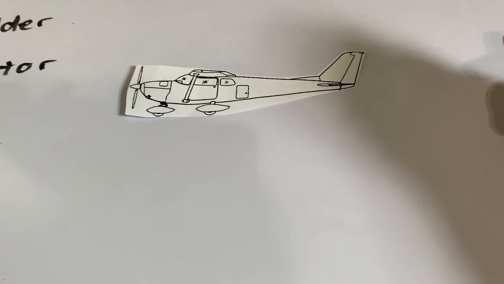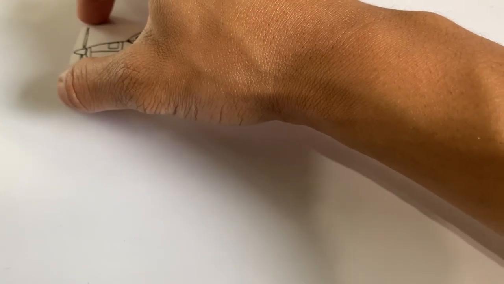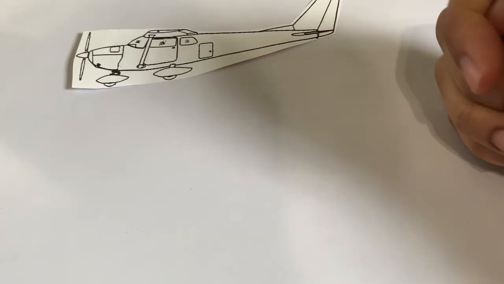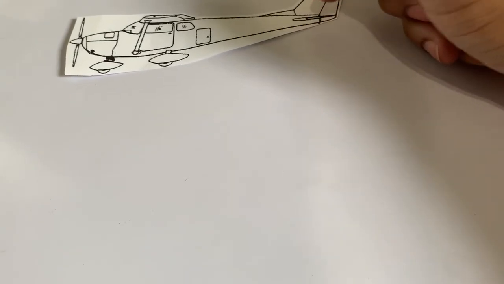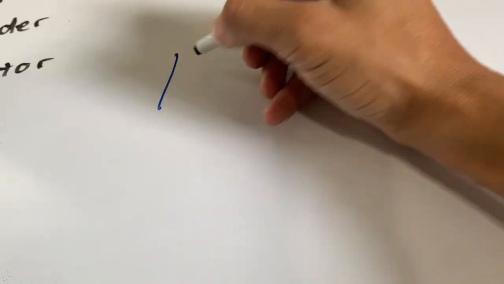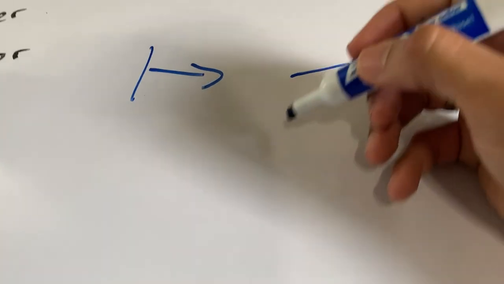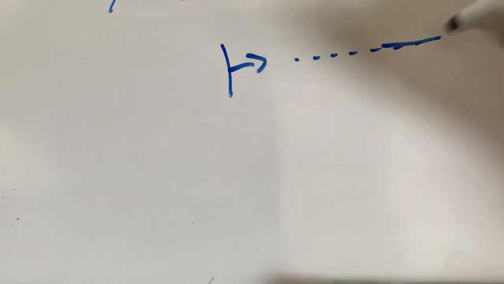The way that the Cessna is designed, if you look in the POH on some of them, you can't really see it on this one, but you'll notice that on some of them the propeller is actually angled downwards, like it's pointed toward the ground, or sometimes the elevators may seem like they're angled up. So for example, you've got your prop wash going this way and your elevator like this, not really aligned. You would think the propeller would be angled this way and your elevator would be aligned with the prop. That's not the case. It's actually pointed like this.